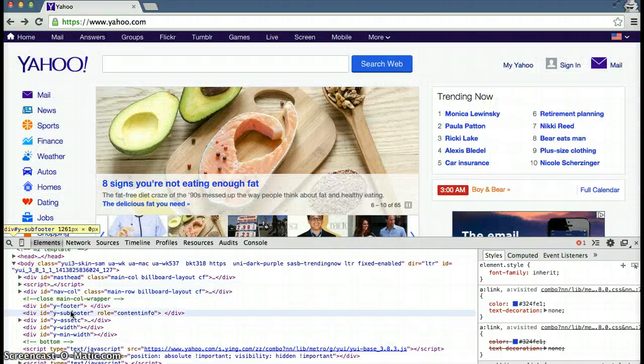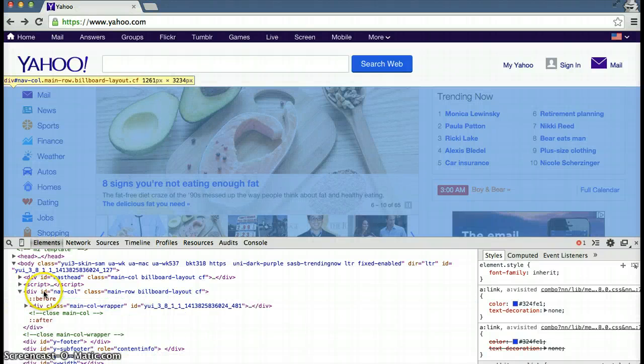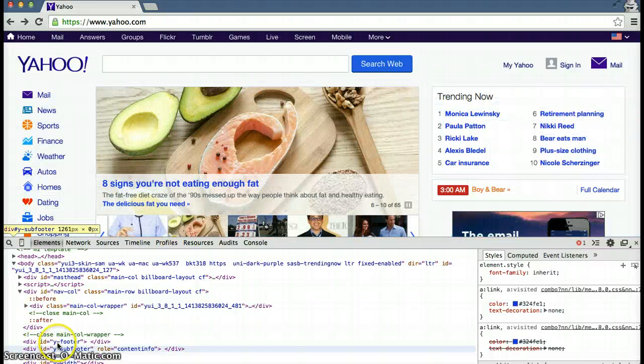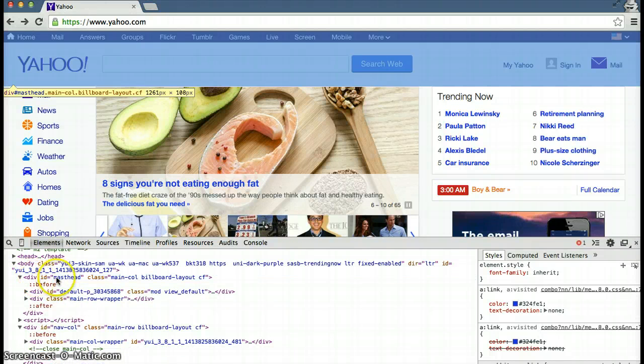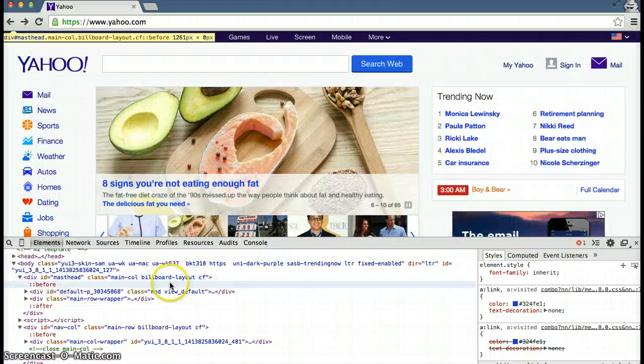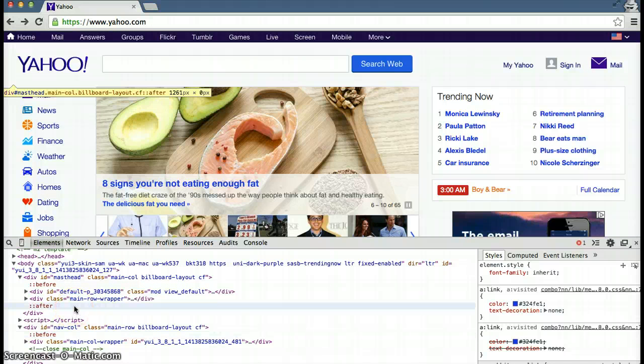The div, or the div element, defines a small section of a page, and you'll notice that, for example, when I highlight here, there's that small specific part that's kind of been highlighted out, and if I go into another one, I'll be able to see something else highlighted. You can see when I just mouse over the masthead, so div here with something called an ID, which is a way of identifying pieces of this page. And yeah, that's how we split up our web pages. We'll look at these in detail in a later stage.